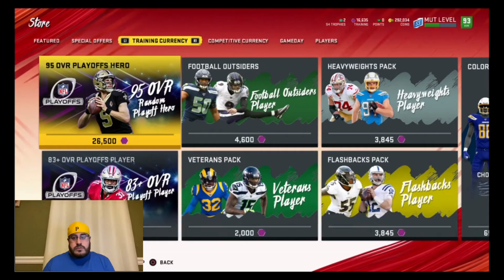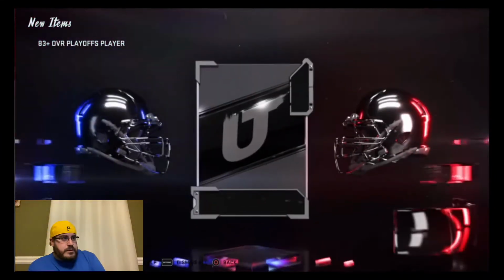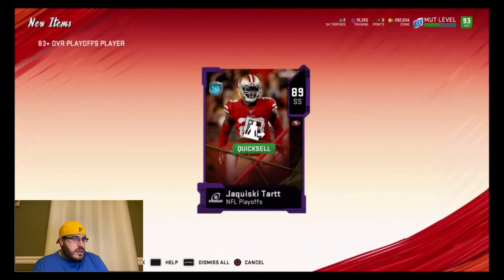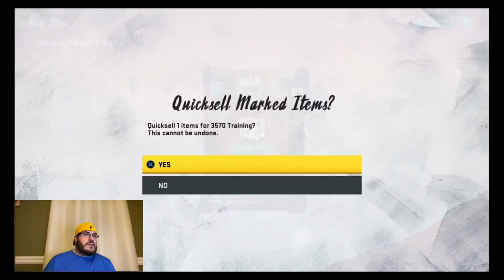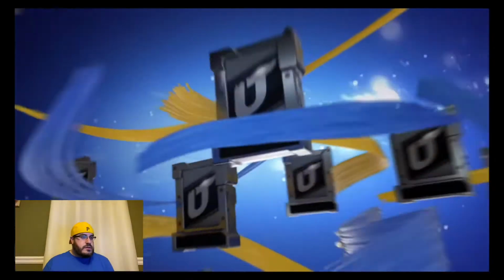Oh, shoot. I think that Jaren Brown was selling. Yeah, was that Jaren Brown? I'll have to look. I think he was selling for like 50K. I don't know. But our interest is trying to pull as much. I'm gonna quick sell that one for training. We're gonna keep re-rolling here.